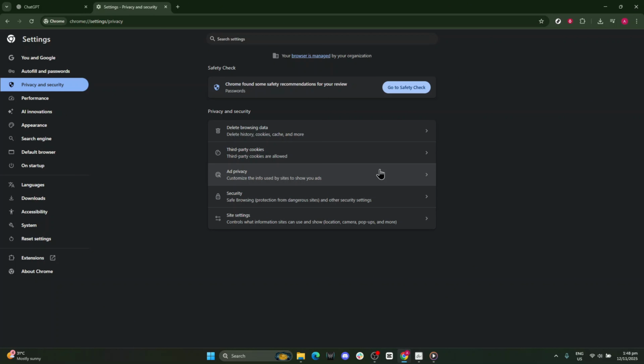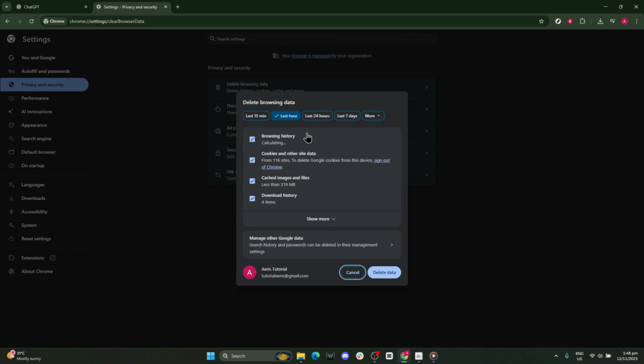After clearing that, return to the three dots in the upper right corner again and give them another click. This time, look for Extensions and select Manage Extensions. Extensions can impact how websites perform, including ChatGPT. In this menu, take a moment to review all the extensions you currently have running. It's a good idea to turn off any extension that you don't actively use or need. Doing this can often speed up performance and resolve conflicts with web applications like ChatGPT.